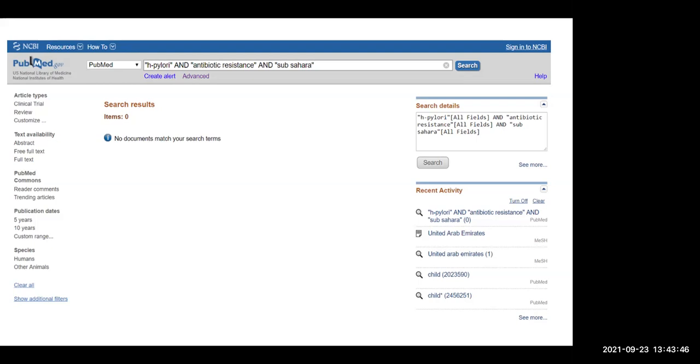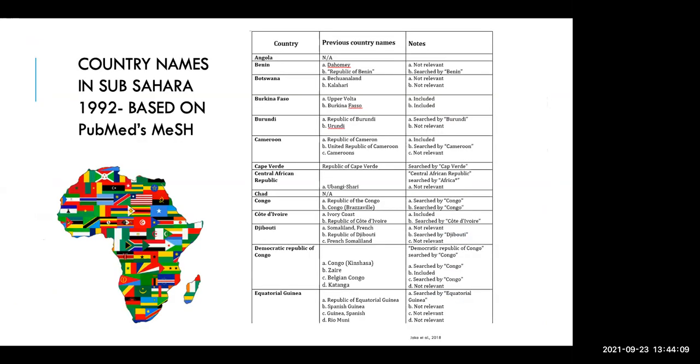Is there another way of writing H. pylori? Anybody know? Yes, the full name, which is Helicobacter pylori. Excellent. Yes, that might change. And antibiotic resistance, there's a lot of antibiotics that they can be resistant from. And we can write drug resistance, for example, right? So going through this, I started very well, good input there and solution.